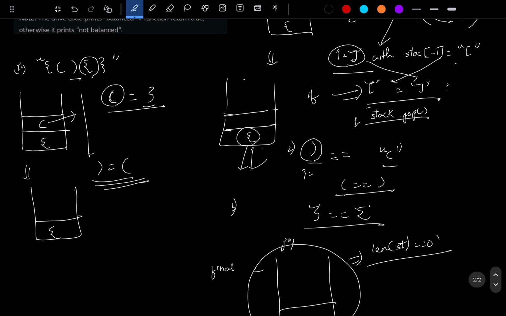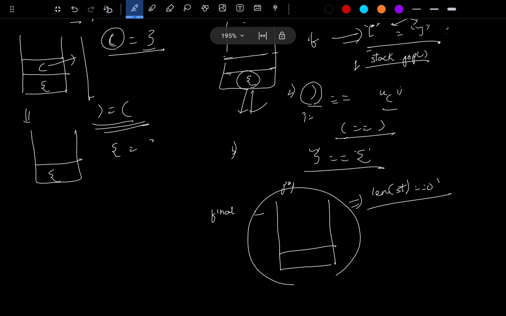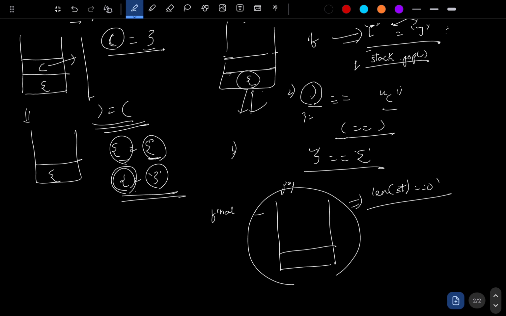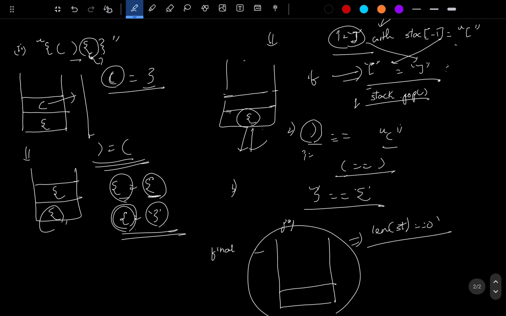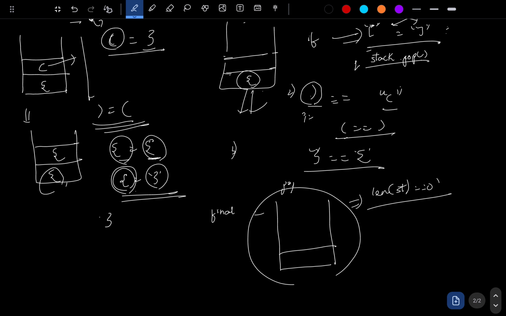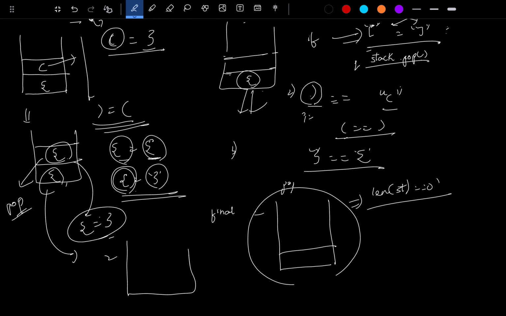Next iteration, again this one came, we will check whether this one is equivalent to this one. These two are equal but not equivalent. We will pop only when this one and the right parenthesis, opposite symbols, come. If they are not opposite symbols, then no need of doing anything, we will just push onto the top of this stack. So this is also not matching, this one and this one are also not matching, so we will just push onto the top of this stack. This is our updated one, and again I will iterate to the next one. Now the next input symbol is this one, and the stack top is this one. These two are opposite, so these are equivalent, so we will pop this one. So the updated stack will be like this.